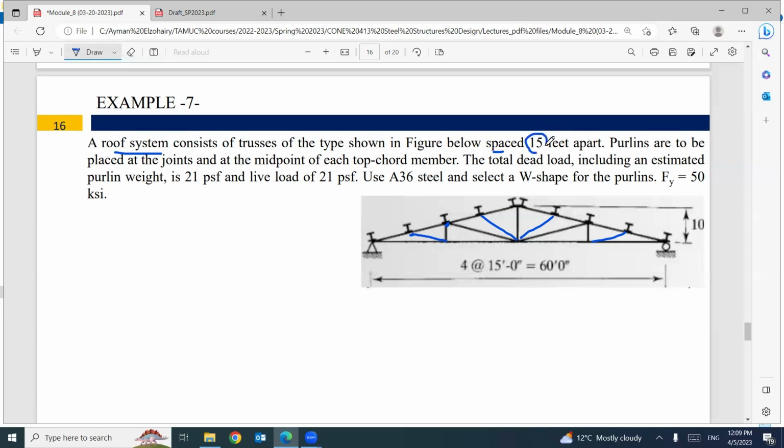Can anybody in this meeting tell me what is the meaning of this 15? What will the 15 be used for? A roof system consists of trusses, and the spacing between these trusses equals 15. The 15 will be used for something related to the purlin. Yes, it's the S for the main system. That's right, I understand this. But what does it mean regarding the purlin itself? Do you have any idea? This 15 feet will do something for the purlin. Thank you, Alexander. Thank you, Mitchell. It's the correct or the best description: span of the purlin, or length.